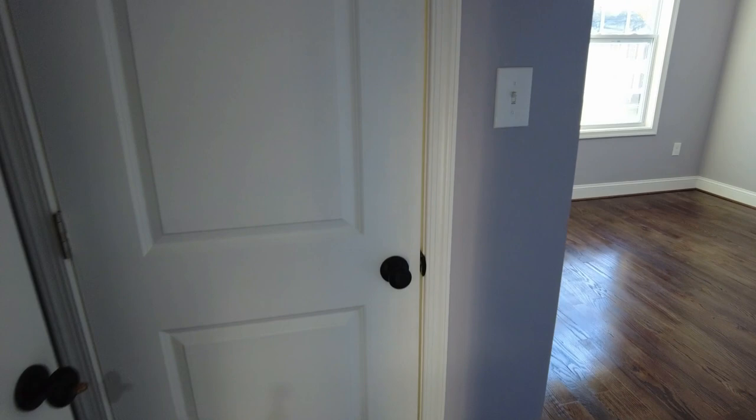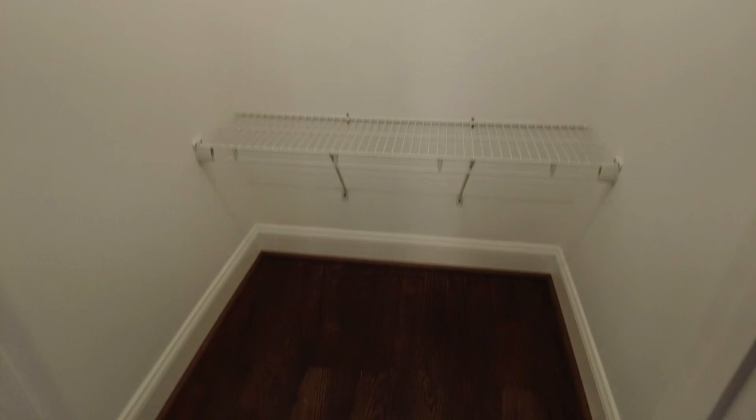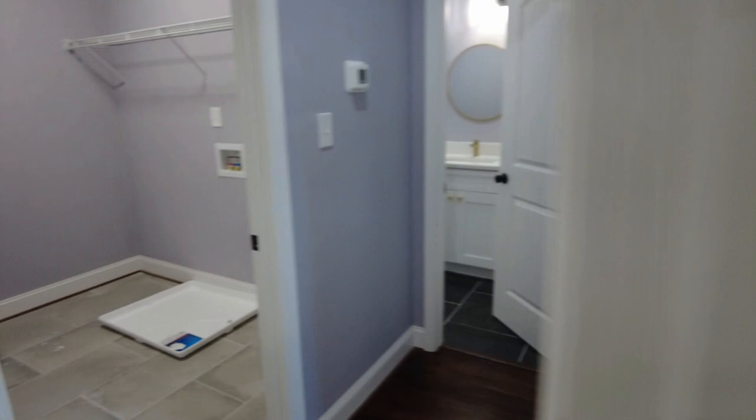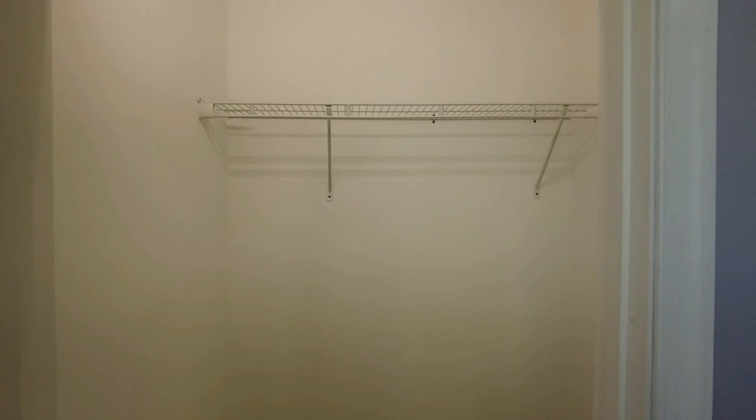There's a linen closet here at the top of the stairs. This is going to be a secondary bedroom — one of the things I love is that all of these bedrooms are really good size, so you could get a queen-size bed in them with no problem. Nice deep closets with plenty of space for clothes. Moving on to secondary bedroom number two, it looks like it's going to be about the same size, with nice tall ceilings as well. This home feels really roomy.